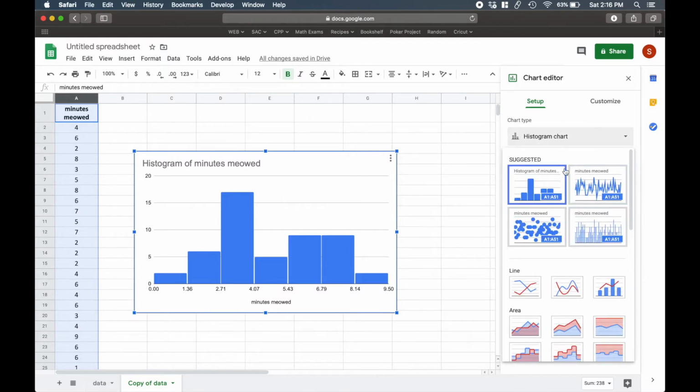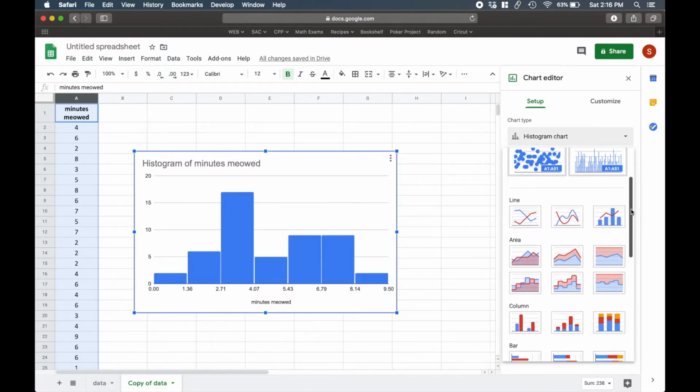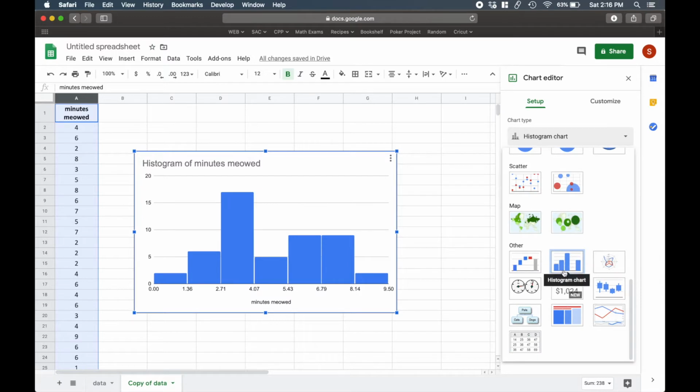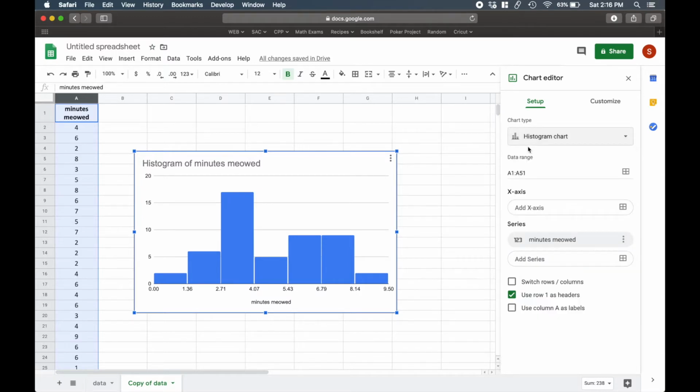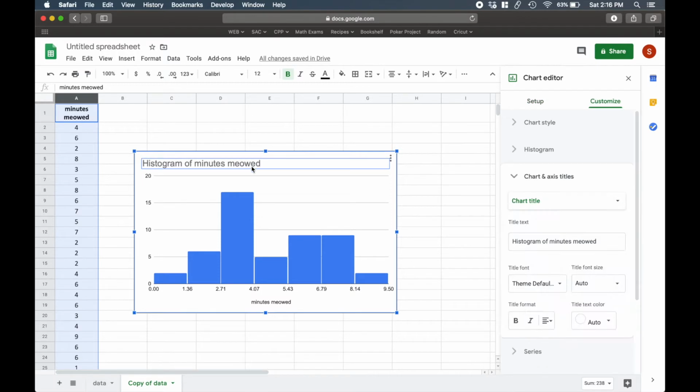If it's not in the suggested, which it wasn't for me, you're going to scroll down to other, and then here it is. It's the second one. And so there's your histogram, but there's a lot about this that needs to change. It's not a very nice histogram. For instance, this title is not a very good title. You want to make your title something that's not just the name of your variable. So I wouldn't make it minutes meowed.